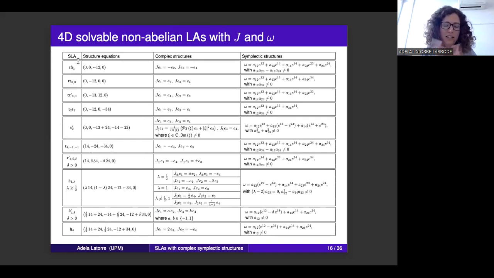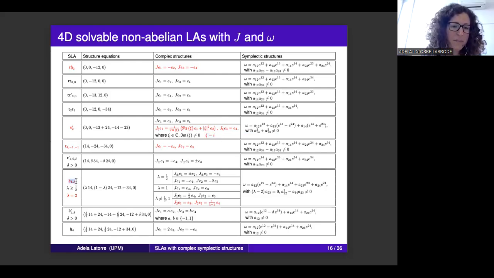So this is, crossing all the previous results, our list of candidates, because these are the unique four-dimensional solvable algebras that simultaneously admit a complex structure and a symplectic structure. So once you have this list, you simply need to check the condition. You need to discover whether there is some symplectic structure with respect to which the complex structure is symmetric. So one does the calculations, and we realize that there are only four having these complex symplectic structures. Indeed, observe that, for instance, this algebra has a family of non-isomorphic complex structures, but just one of them admits a nice symplectic structure.